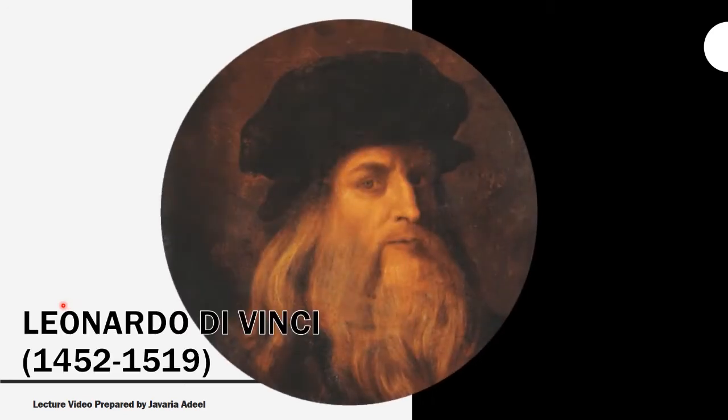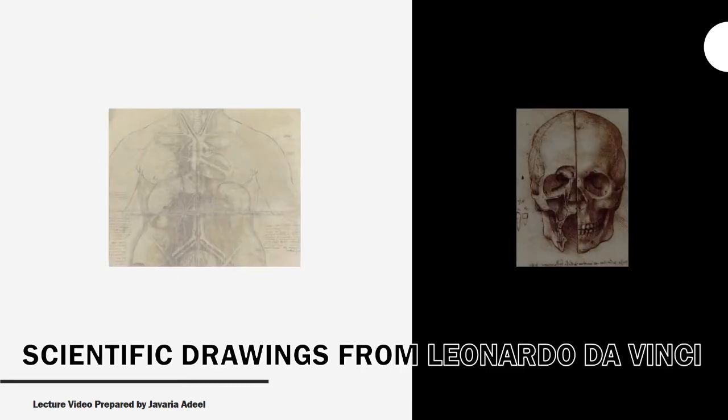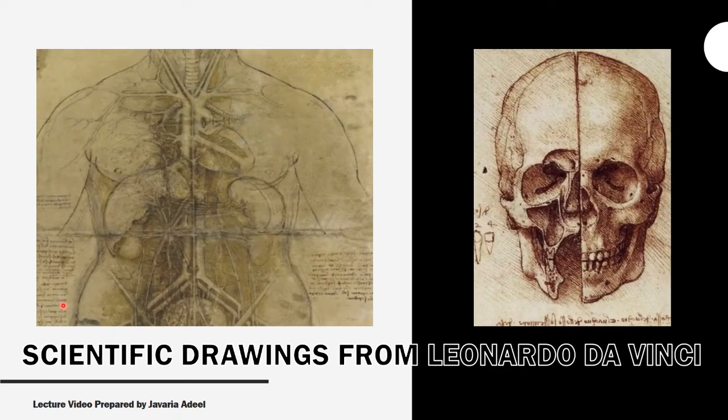Moving on to our very first topic, that is Leonardo da Vinci. Now, Leonardo da Vinci was born in a very small village of Italy in the year 1452. He was one of the greatest painters of all time and a brilliant scientist. He drew more than 200 detailed and accurate drawings of the parts of the human body and the human internal organs, as shown in this picture. You can see for yourself the picture of the skull and the internal parts of the body. These were drawn by Leonardo da Vinci.